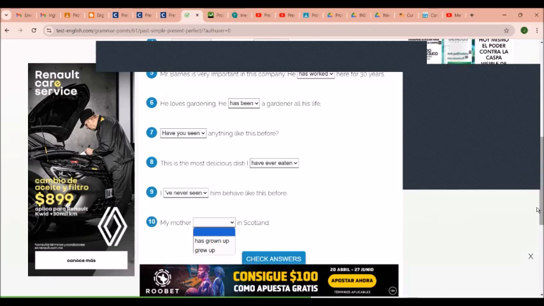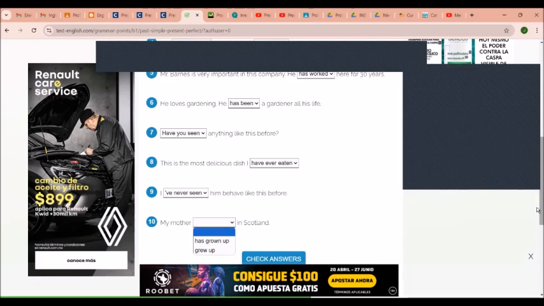And while the internet loads for Irma, notice a few things here in this sentence. It doesn't give you any time, but it does give you some key words. My mother. If it's your mother, you know it's either now with her or in the past when she was young. And it gives us another country, in Scotland. So it's telling you not the country you're presently in, but it's a past location. So in this one, it looks like we should use past simple.